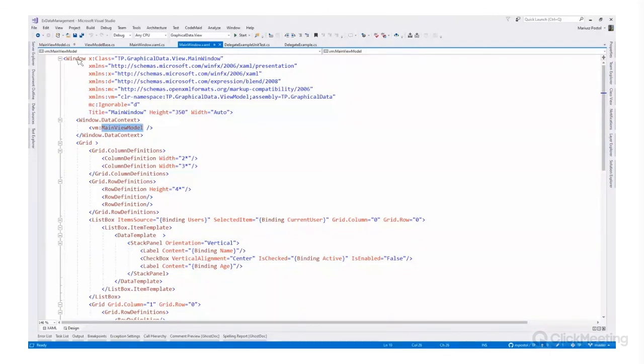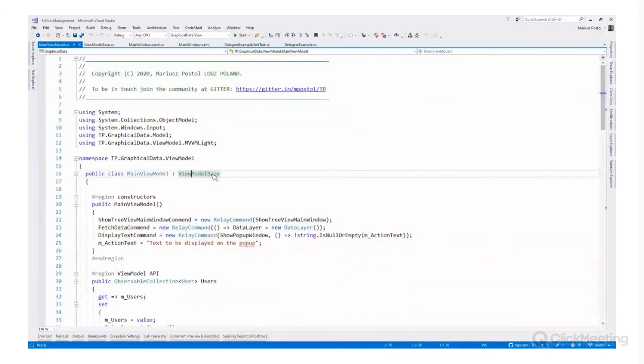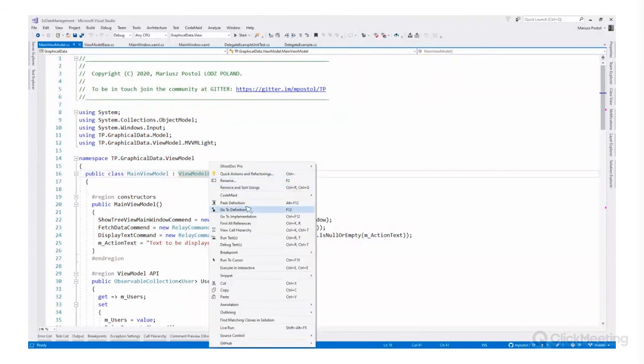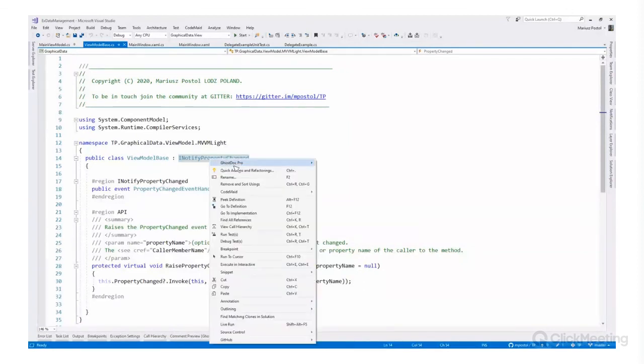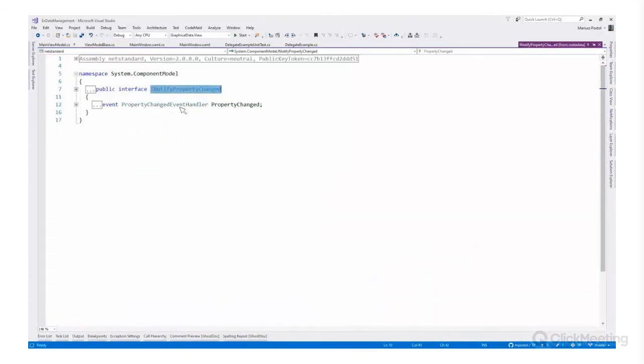Actually, we are implementing an interface in view model base. We are implementing here the INotifyPropertyChanged interface. INotifyPropertyChanged makes sure that we have this event. It provides only the definition of this event. Go to definition, we can prove it, that here we have only the definition of this event.